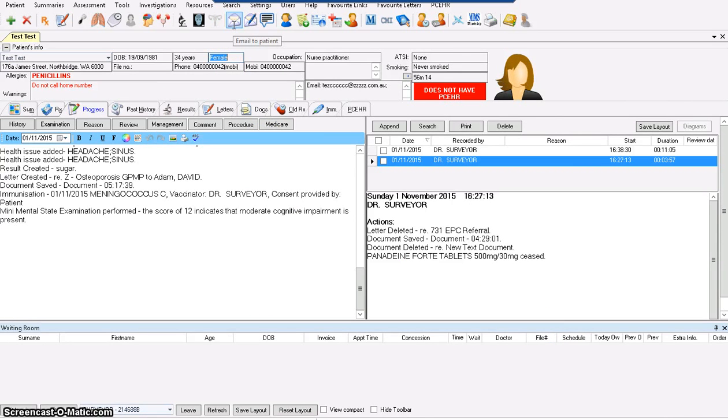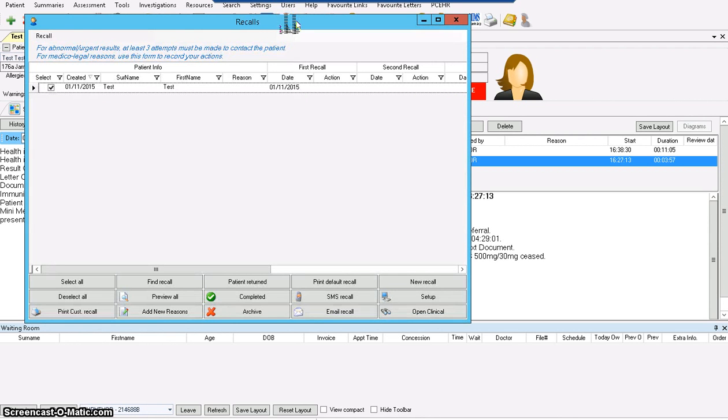This tab allows you to email a letter to the patient. This tab allows you to email to the referring doctor or send message to the patient, SMS. This tab allows you to make a recall. New recall.